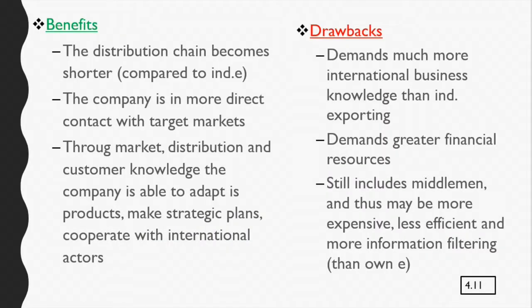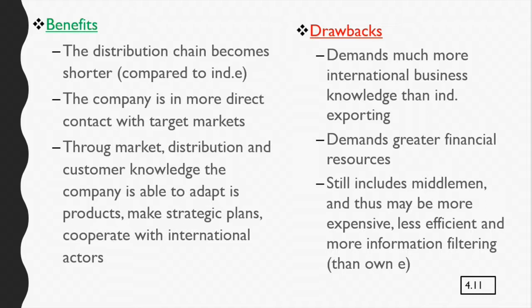The drawbacks then, well, it demands much more international business knowledge than indirect exporting. Yes, of course, since you have to take care of these on your own. You have to know when to fill in the right forms at the customs and so on. It also demands greater financial resources, in a way, direct at least, since you have to have the personnel that are dealing with these things. But on the other hand, you do not have to pay a lot of middlemen, but still you have some. And these would need to have their costs covered as well.